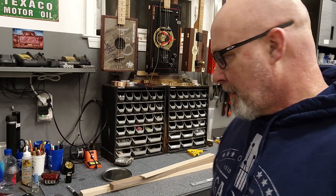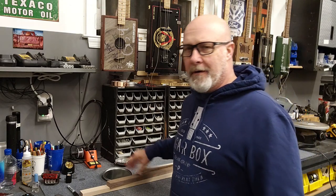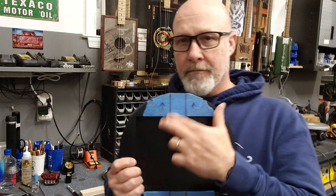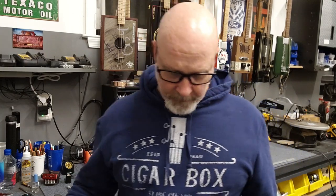So I'm going to set this up real quick and show you what I do to kind of figure out where I'm going to start cutting the neck and stuff like that. I've got to turn the camera. Actually, I'm going to be holding the camera when I do that. I probably won't go through the cutting of the neck and the scarf joint or any of that stuff, because I've done plenty of those, but then we'll come back. I'll definitely show you cutting this all out and some of the other stuff that I'm doing to get this thing ready to go. So let me turn this camera around.